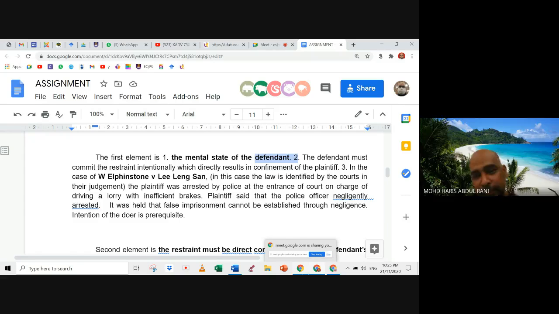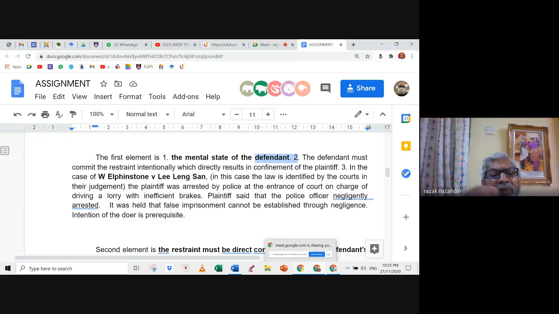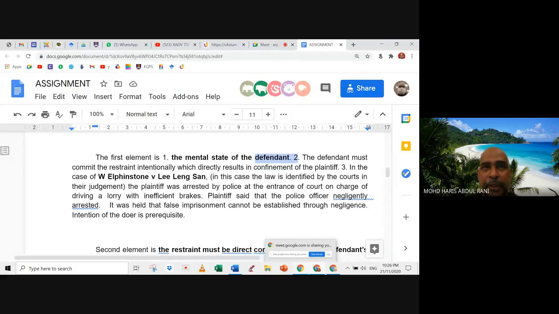Okay, I think to solve this problem ni, the mental state of mind, the case Alfie Stone ni, we just extract the word intention as a prerequisite. In that case, what exactly the officer did, like we say, the facts of that case, tak payah bawa masuk. We just bring in the word intention and prerequisite to show mental state. Therefore, we're going to apply to Tini, lock the other tennis player with the intention. I mean, this law say you must have intention. The law in Alfie Stone. So intention dengan as a prerequisite, itu keyword dia lah, I think lah. Tak payah cari benda lain, cari mental dia. Mana perbuatannya yang nampak mental?